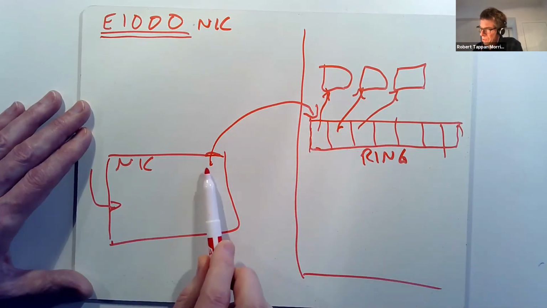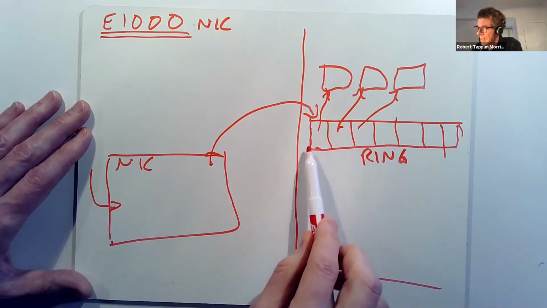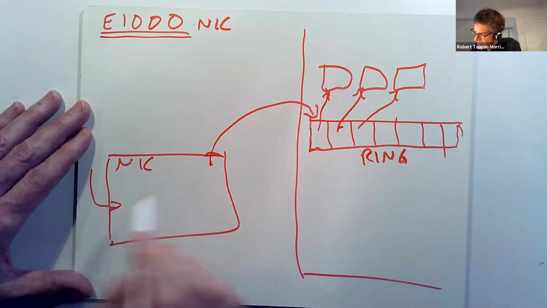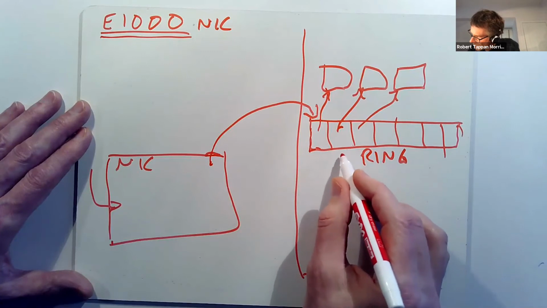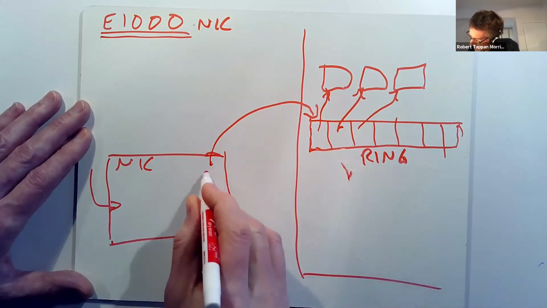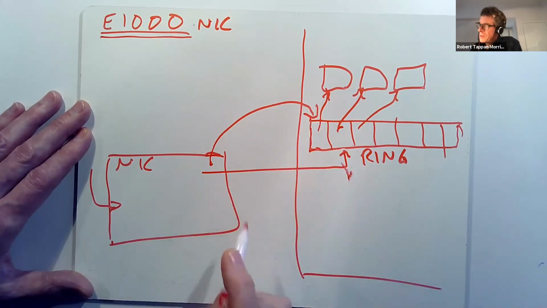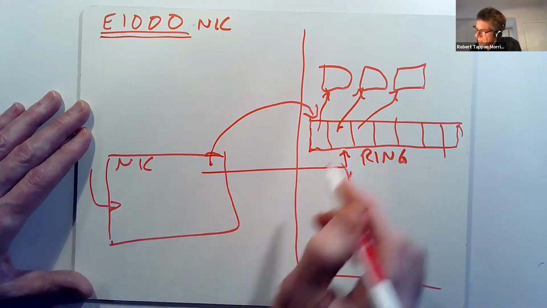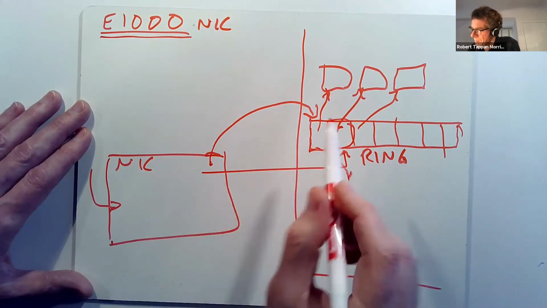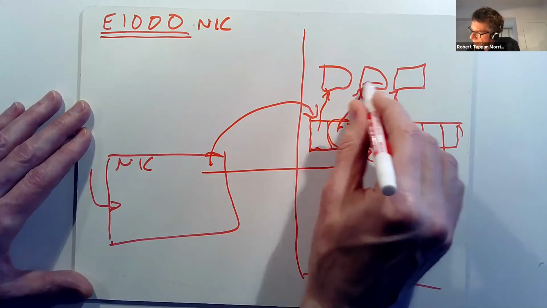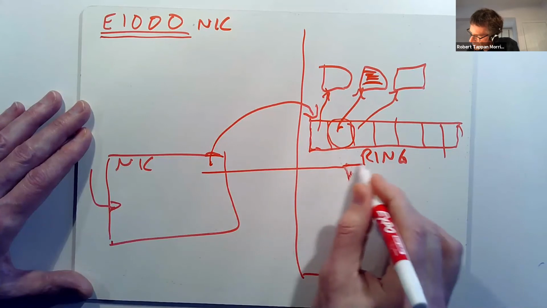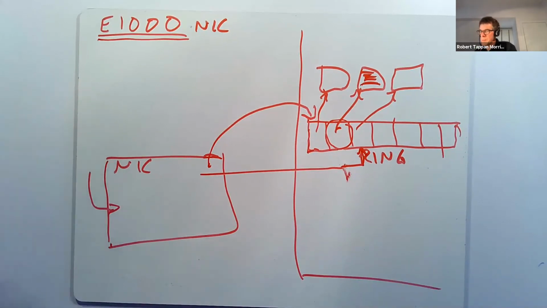The driver software will tell the NIC, look, here's a pointer, the address in my RAM of the DMA ring that you're supposed to use to deposit incoming packets. When a packet arrives, the NIC remembers which ring entry is the next one. It has a little pointer that allows it to remember the next entry that it should DMA a packet into. When a packet arrives, the NIC will fetch the buffer pointer out of the host RAM, copy the packet bytes into this buffer, and then advance its internal index to point to the next ring slot, which it'll use for the next packet.